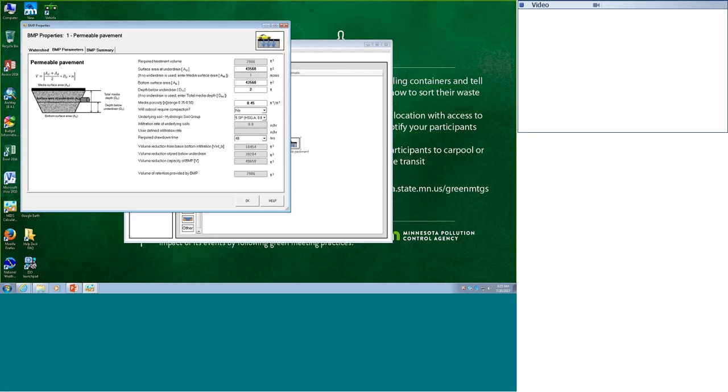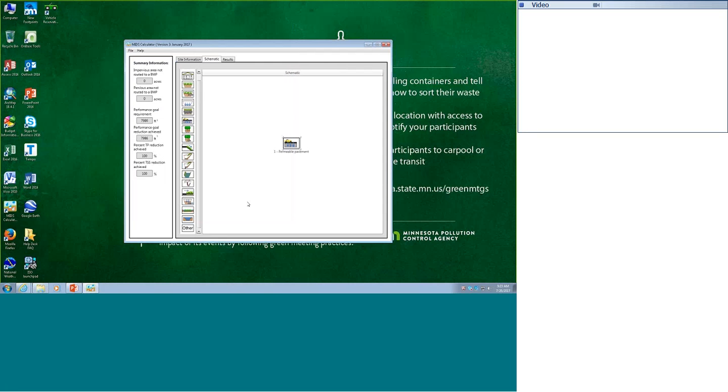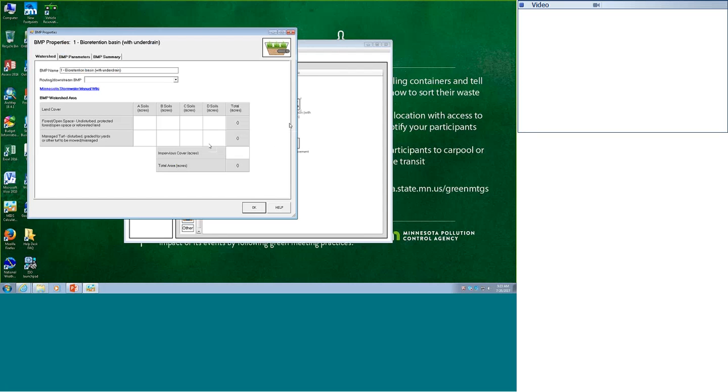So it's actually good to try to set up another best management practice that can be routed to the permeable pavement, but that would act as pre-treatment. You could do this with a pre-treatment practice, but you could also do it with another practice. So I'm going to enter a bioretention system, and I'm going to route that to my permeable pavement. So I'm going to have 1.8 acres going to this practice.